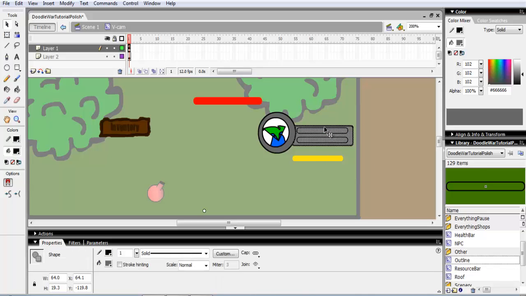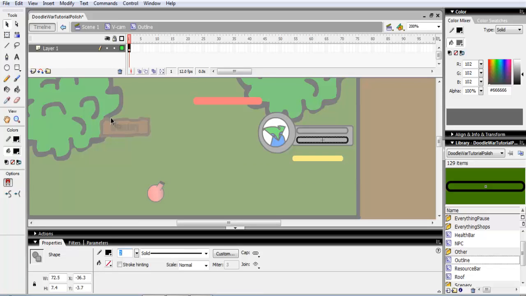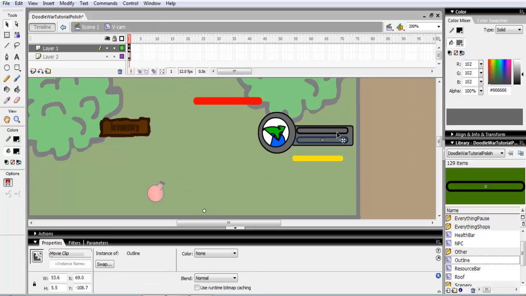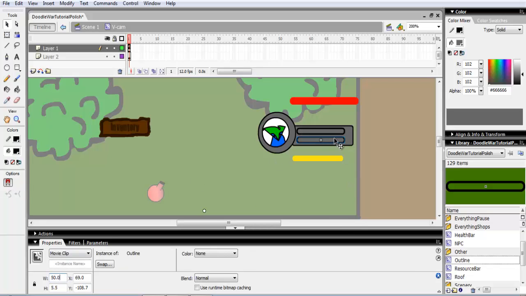Duplicate it. Maybe we should go in it and make it better. So it's like that. Go there. Width. Make it 50. We'll make this width 50. I think it was 5.5 height. Yep.